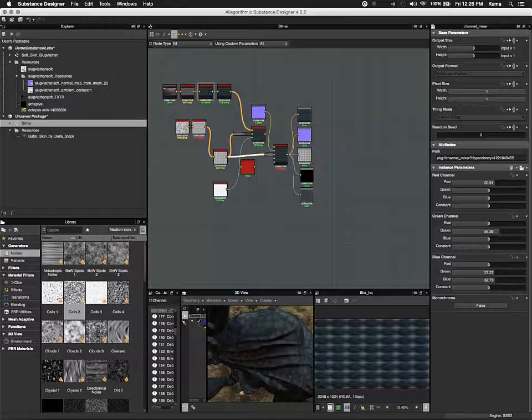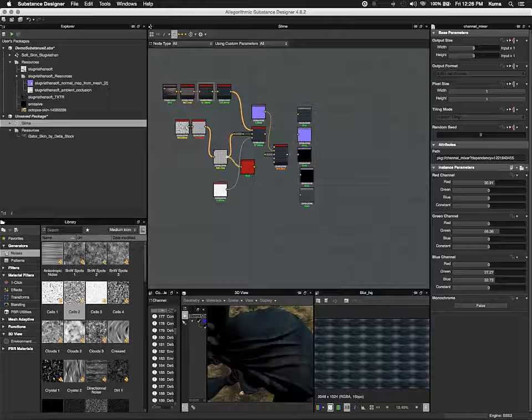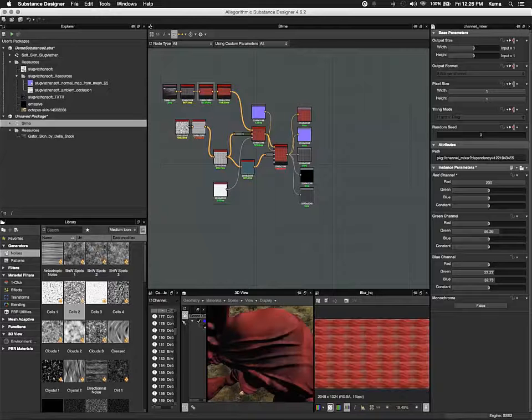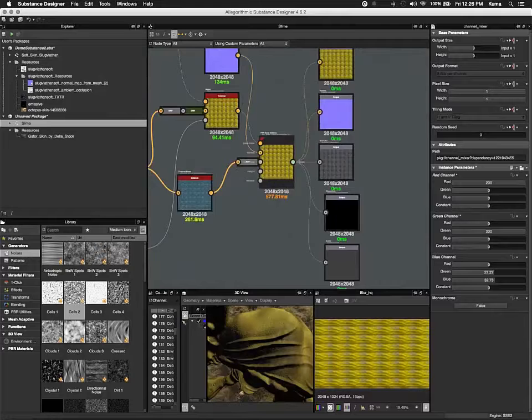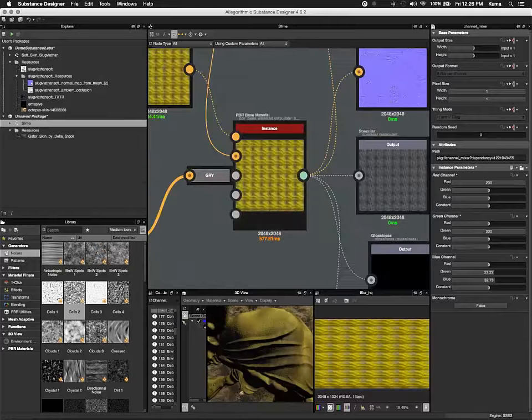So let's delete here. And let's just boost our color like crazy until we get some cool effects. That should be turning gray.